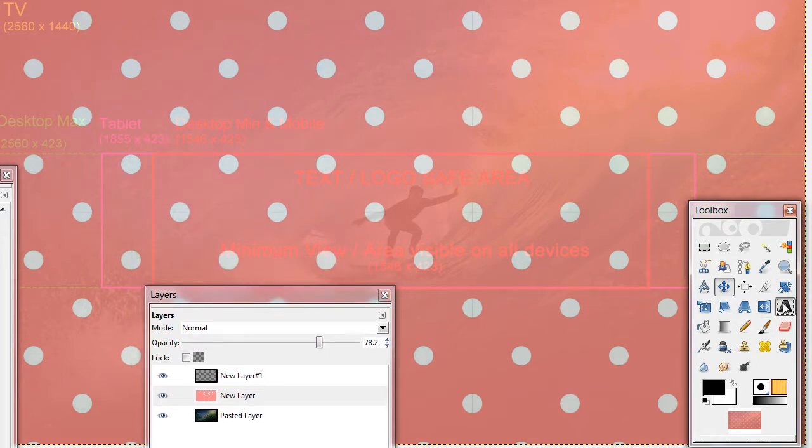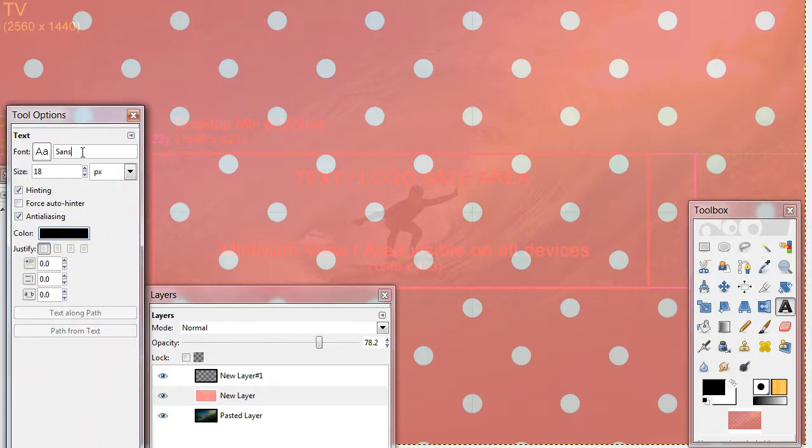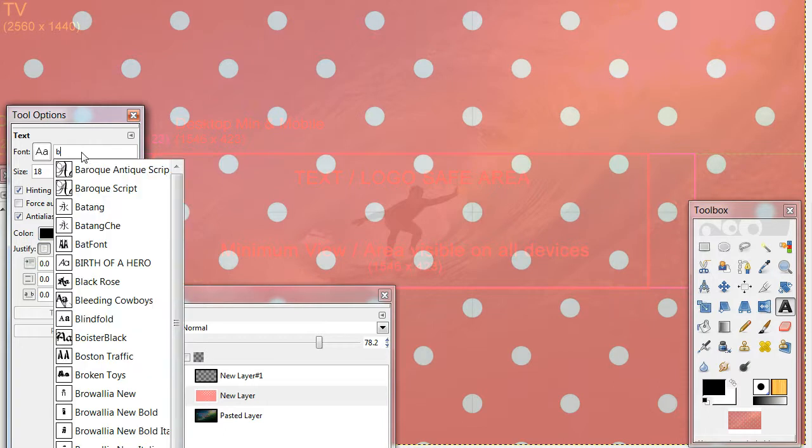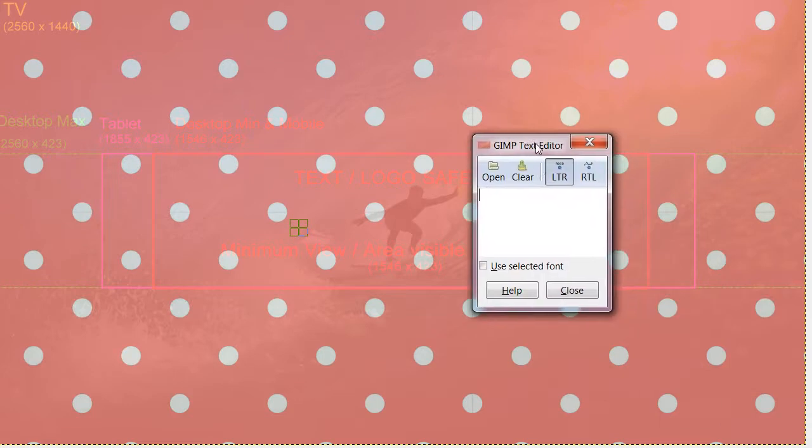So I'm going to use the text tool, and just for the purposes I'm going to leave the color of the text black, and I want to use the Blindfold font. So I'm just going to click in blind. Let's see, well, it's going to give me a moment here. Let's see, Blindfold, there we go. And I'm going to go in my box here, and you'll see this little box opens up over here, and I'm going to put in my Artistic Adventures. Oops, I'm going to spell it right maybe, and close that.